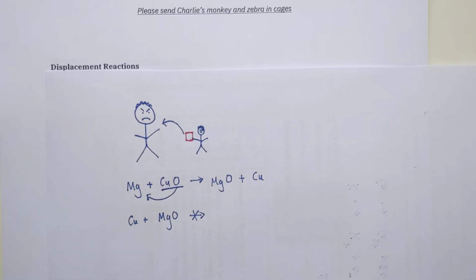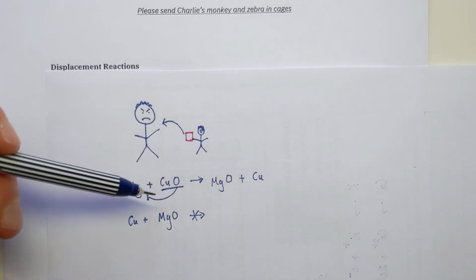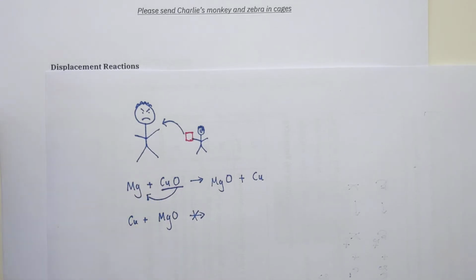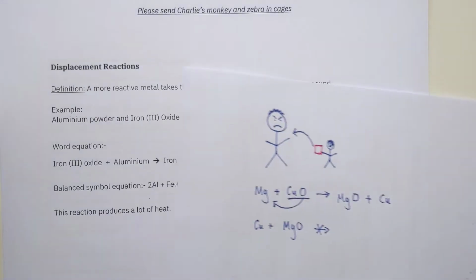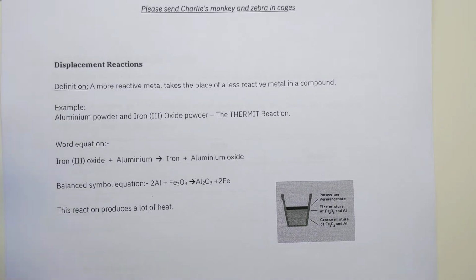And that's how we actually get our perfect order of reactivity series. As you might imagine, we can do matchups of all the metals in a reactivity series, and we'll be able to get a proper scientific order of what things are able to displace what other metals, and that gives us the correct reactivity series. Now there are a couple of specific examples to look at, and we'll look at them here, but in general you can be asked quite a few displacement reactions, but as long as you know that general principle of more reactive, less reactive, you should be able to cope okay.